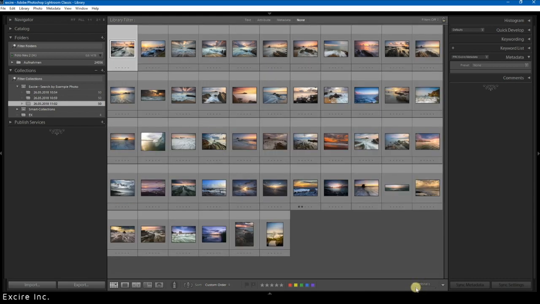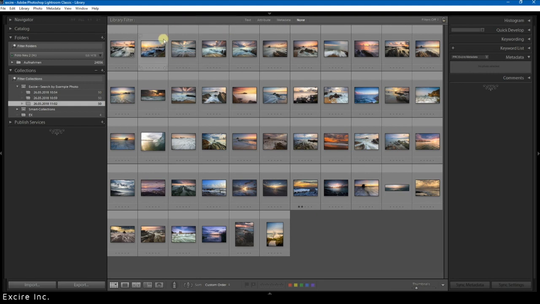I'll make the thumbnails a bit smaller. And you can see here that Excire has provided very good results, even with more complicated photos that are not so easily recognizable structure-wise or don't have a very defined composition. And we see right now landscapes with sunrises or sunsets, with water and often flowing water, and even the rocks are there. So even with landscape photos, Excire can create a good selection of photos and do so quickly by searching with example photos.